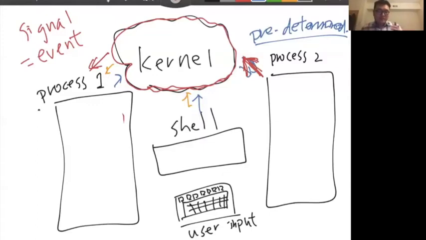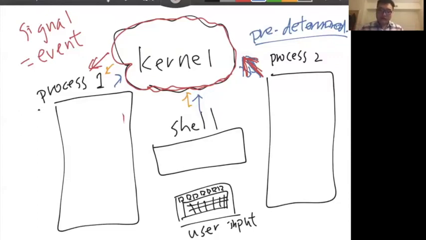Again, if the kernel wants to send a signal to a process, the signal is predetermined, which means you only have a limited number of signals you can use. For example, process two can say, okay kernel, could you send signal one to process one for me? The kernel will definitely say, yes, I can do it.